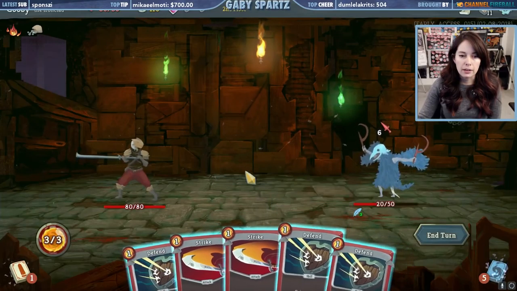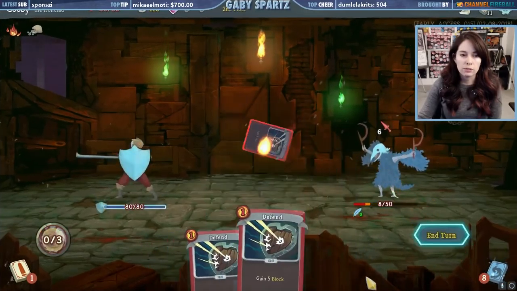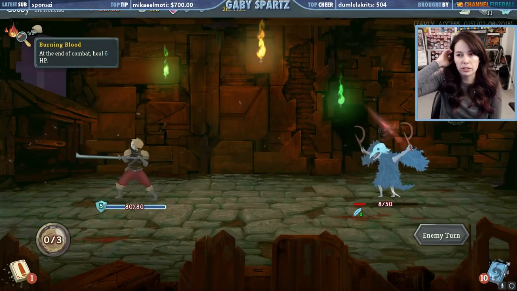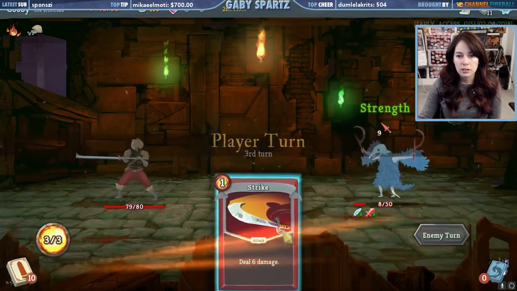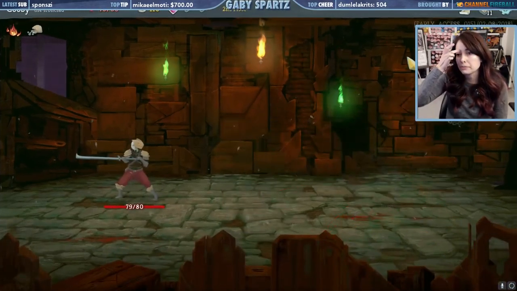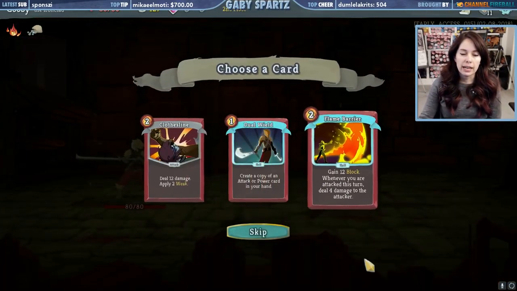defense for 5. So you wanna go strike, strike, and then just 1 defense. We're gonna take 1 damage, but we have a relic here that at the end of combat we heal 6 HP, so it's not gonna matter very much. And now we just get to kill it because we just Heavy Blade it. Yeah. So we take 17 gold and we add a card to our deck.